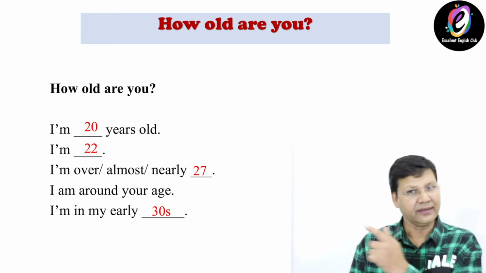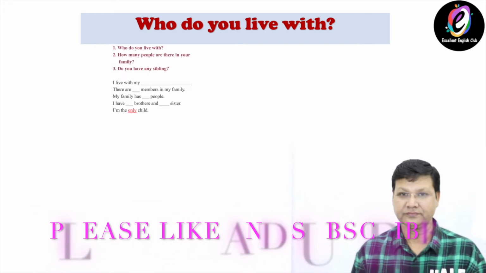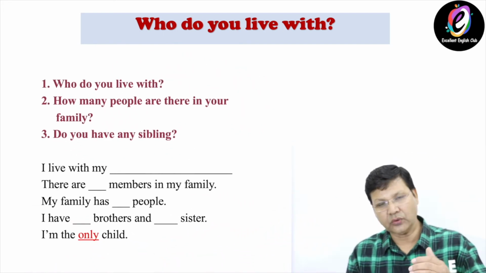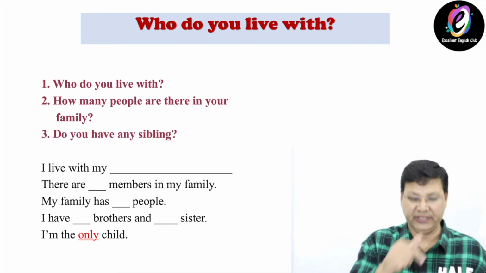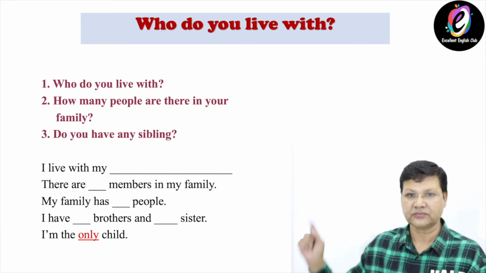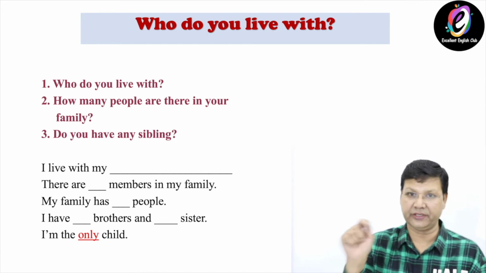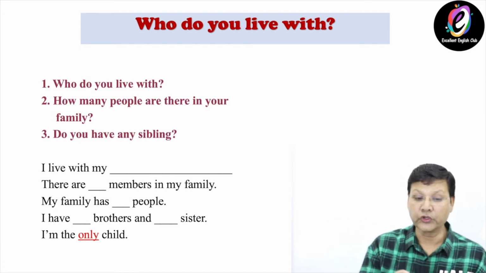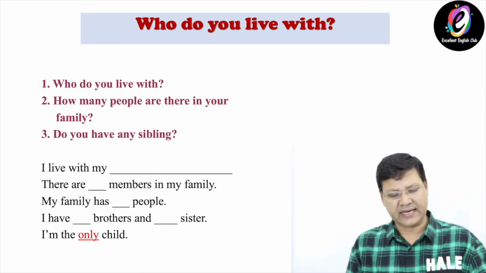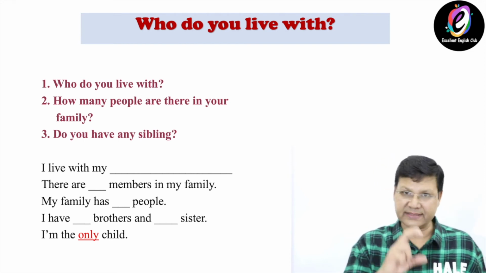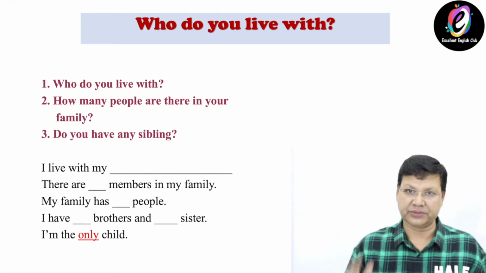Move to the next question. Who do you live with? Now, you can ask this question in different ways. For example, look here. Who do you live with? Second thing, how many people are there in your family? And do you have any siblings? There are some examples of answers for this question. Look here.